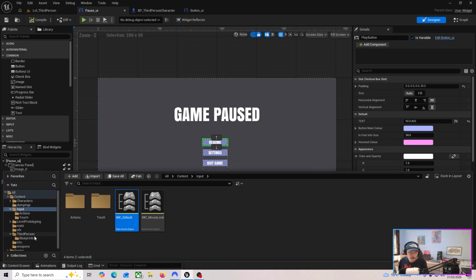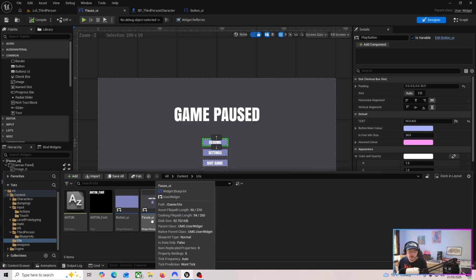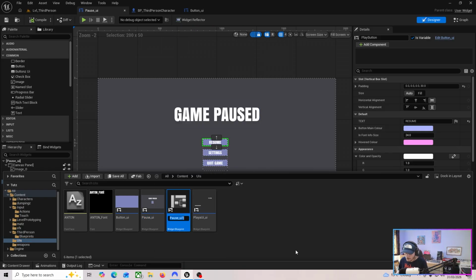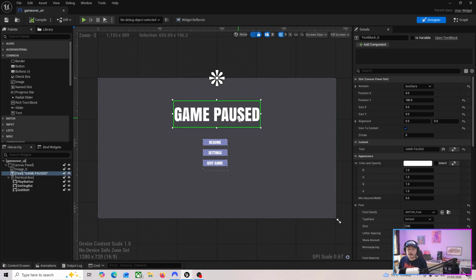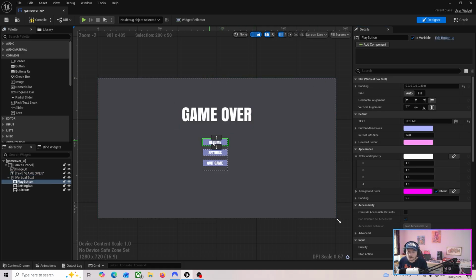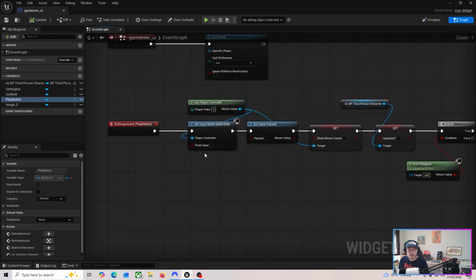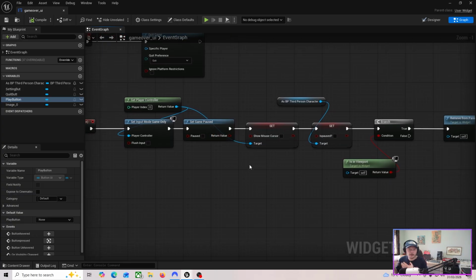You can also go into your content drawer where we've made that pause menu. You can just right click, duplicate, and you could call this game over UI, you could just open that up and it will do the same thing. And then you type this, game over, and now you have a game over screen. And then on your resume, instead of saying resume, it says replay. And then instead of unpausing, because it was the resume button, now it wouldn't be set game paused, it would be open level, and you would restart the level and stuff like that.